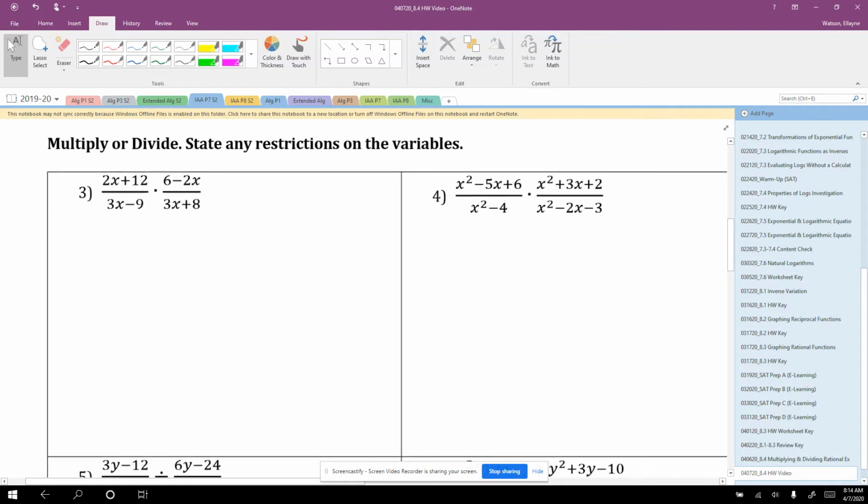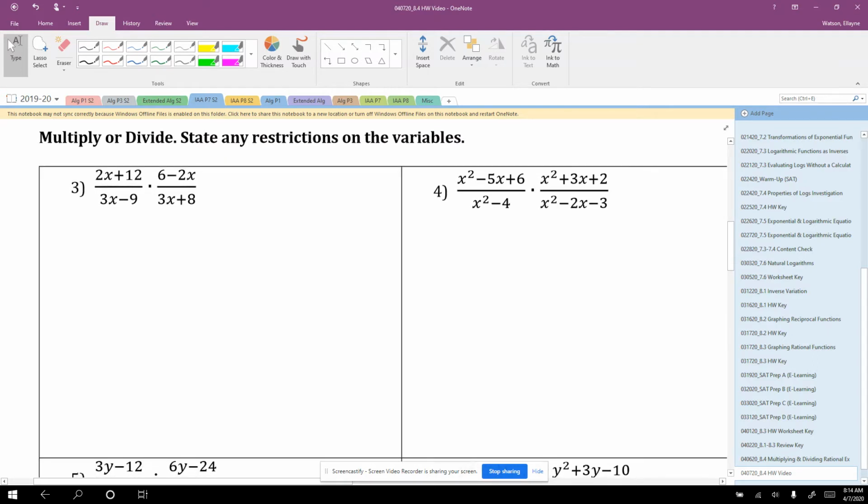So first thing is we're multiplying, so I don't need to flip the second term. So first step is always just factor. And the reason why is we want to factor because if we have common factors, we can eliminate those. And that gives us smaller numbers to work with. If we were to multiply out first, we would still have to factor afterwards to eliminate common factors. But it becomes a little harder because the numbers we're working with are bigger.